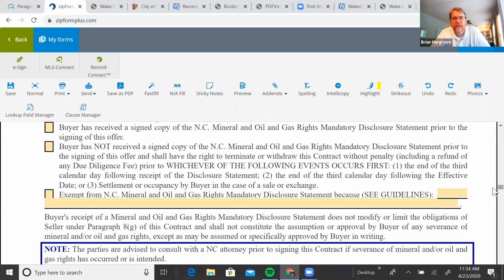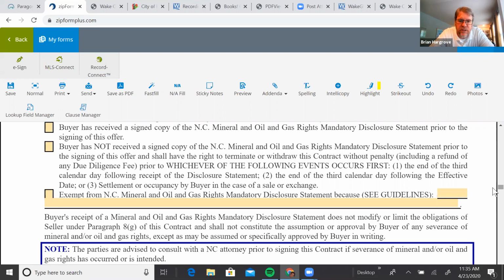And it's from when they got the property disclosure or from the third day that they went under contract, whichever happens first. You're like, well, that sounds confusing. So let me try to put this out there for you so you understand it. If we were together, I'd actually put it in front of you on a whiteboard or something, but here's how it works. If you did not get one or both of those disclosures, you check the second box down.